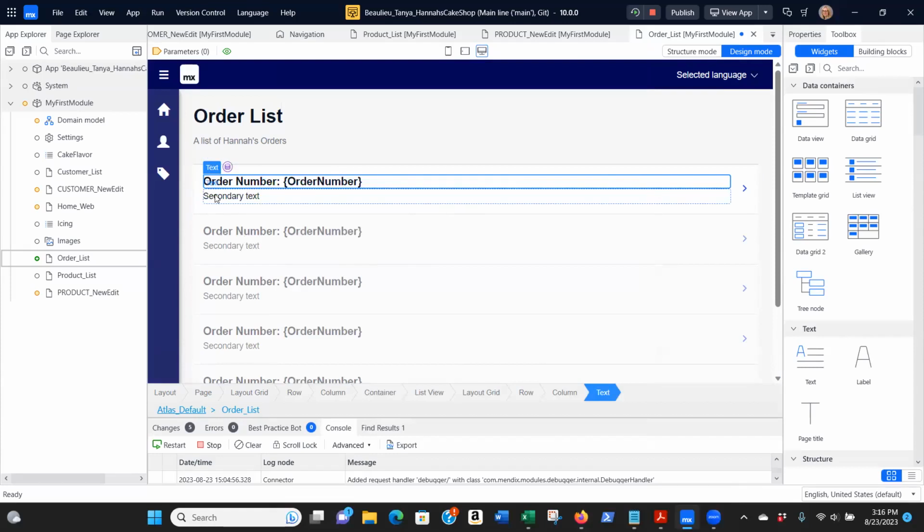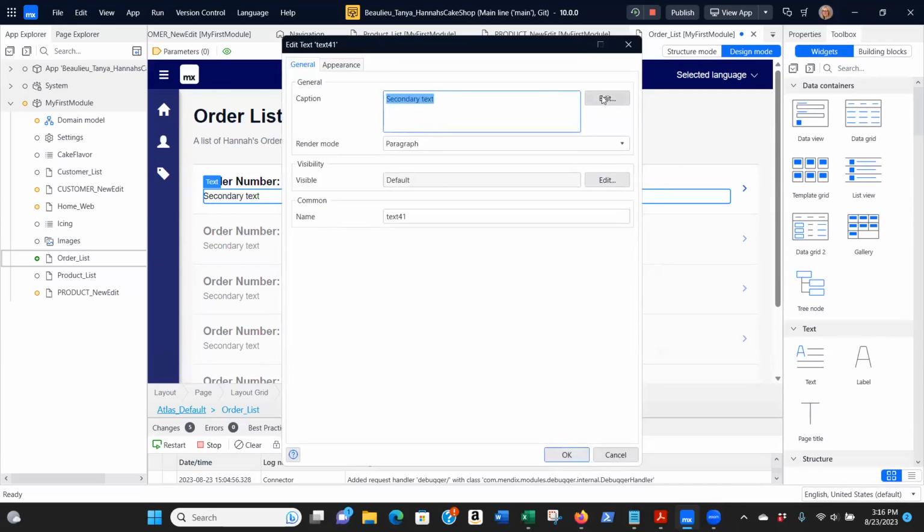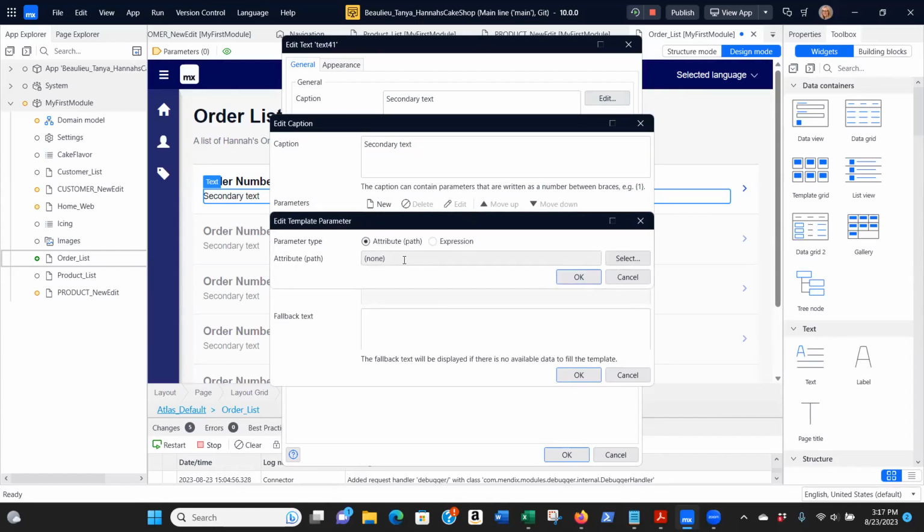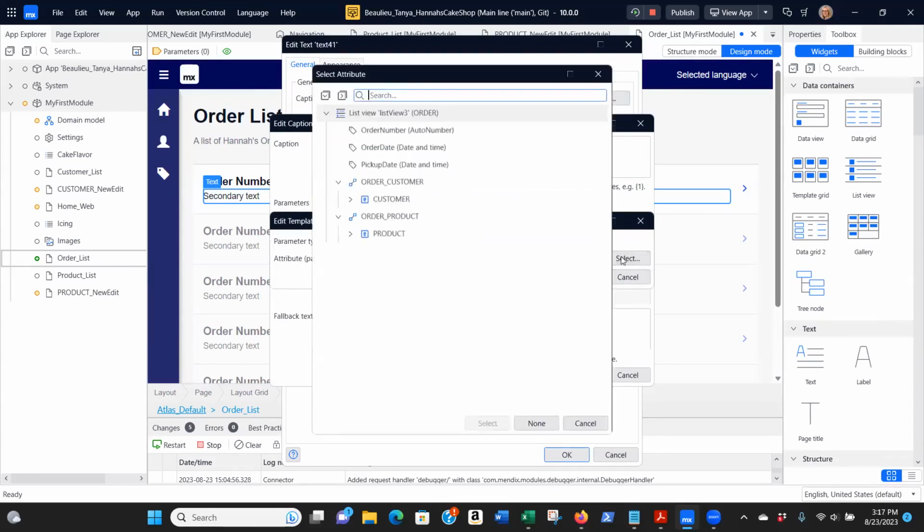The next thing I'm going to add is the customer name. So down here in customer name, I'm going to edit that. And right down here in the secondary text, I'm going to say new, and select my attribute path. You'll notice, maybe you noticed it when we added the order number, that I have access to my relationships.